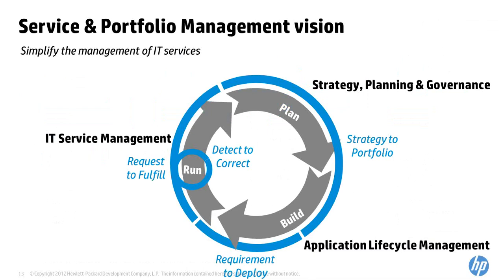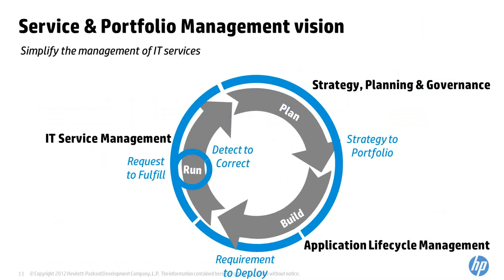We have a number of product lines, so starting with strategy, planning, and governance for the plan part, the application lifecycle management. We've got some exciting news in terms of Agile Manager for build, and the run part, which includes primarily IT service management, but also business service management, so the whole monitoring.